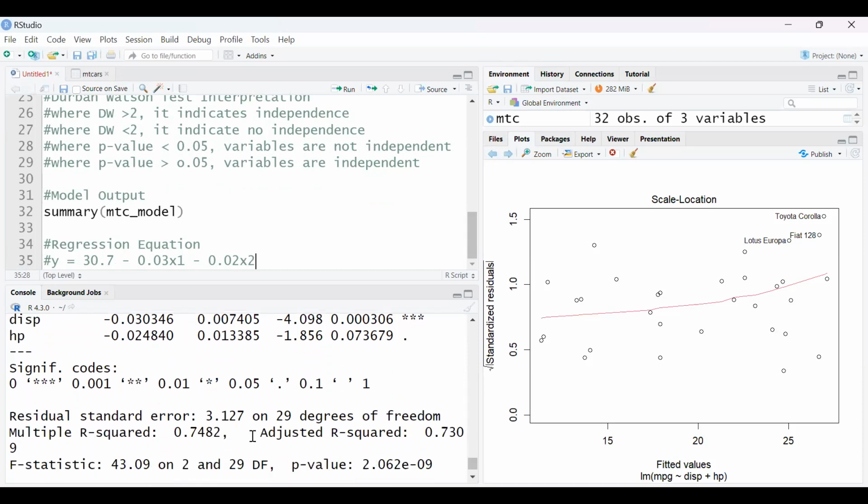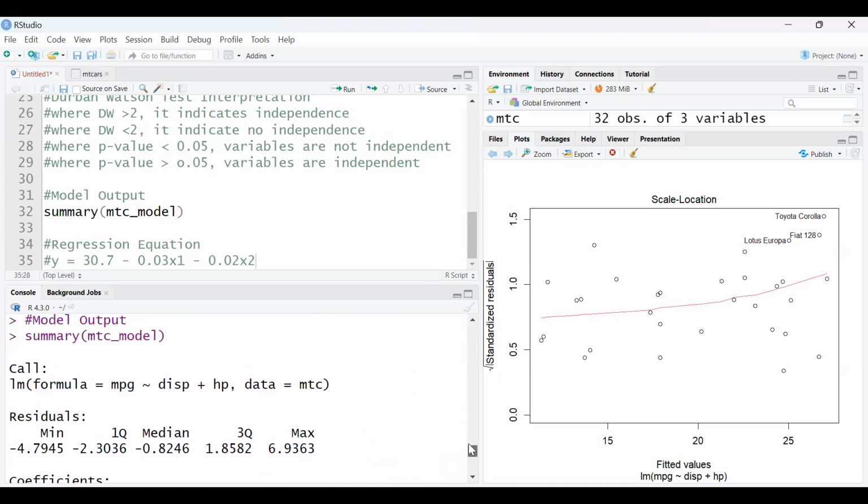Here, R does it for you, and it tells you how well your model is working. Practically, we chose only 2 features, isn't it?